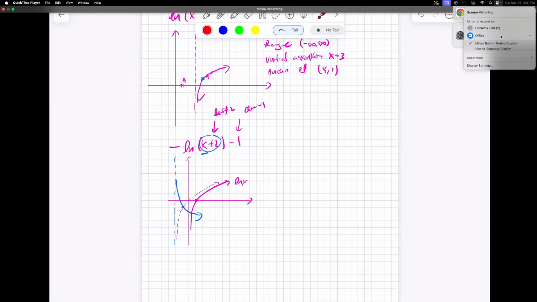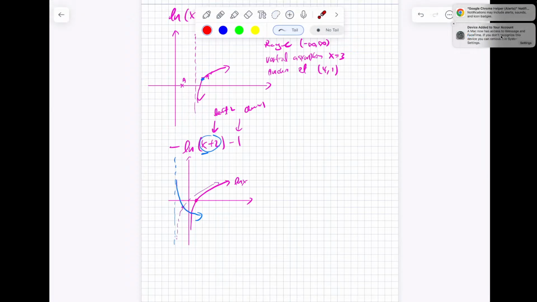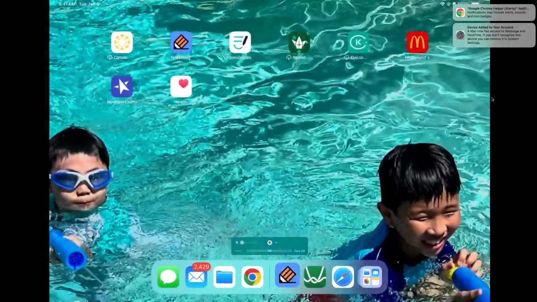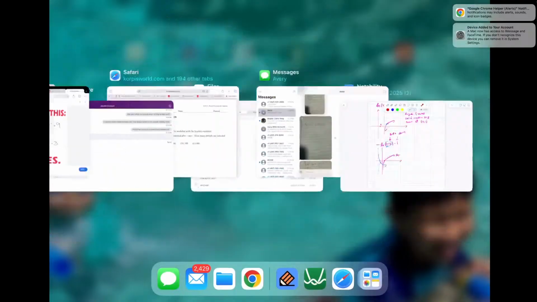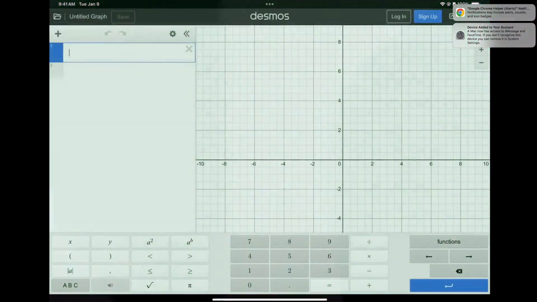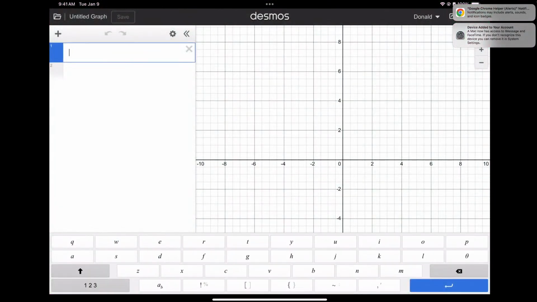But the points don't switch their x. No, that point is based on the transformation of natural log of x. So this is natural log of x. It's going to go down. Let me show you on decimal. Let's just say today we have ln of x, and it looks like this, right? And we say it's going which direction?